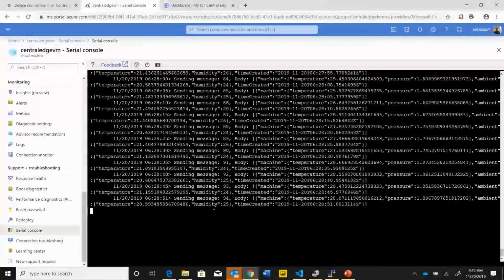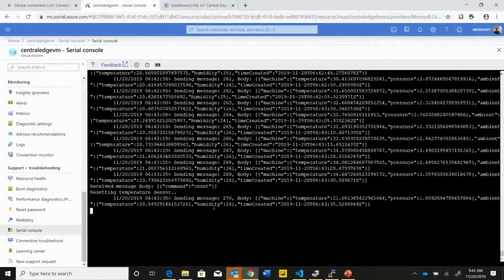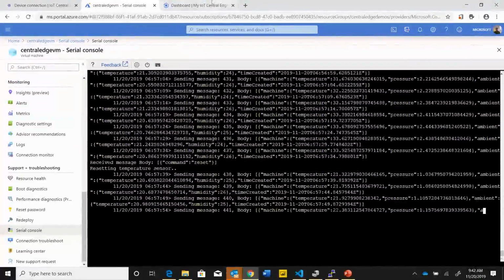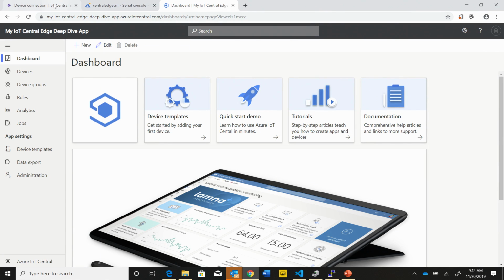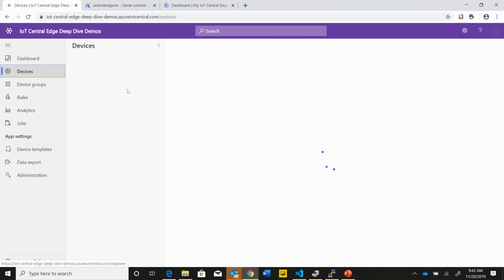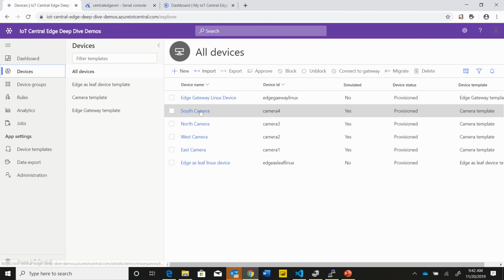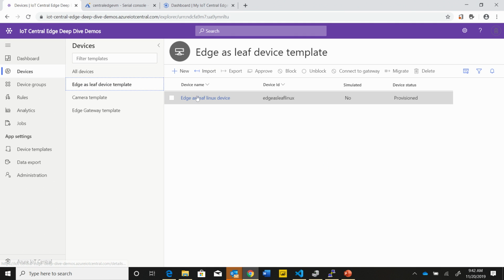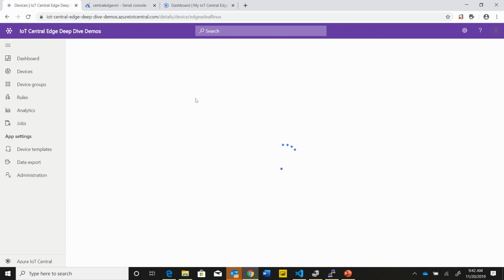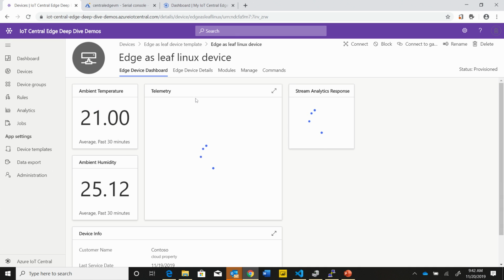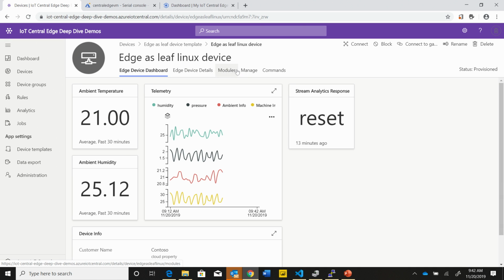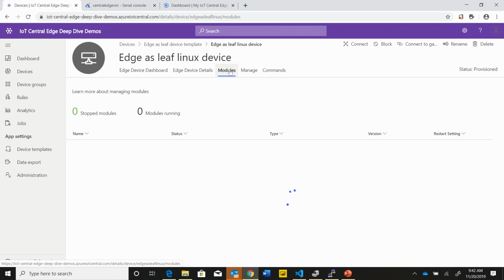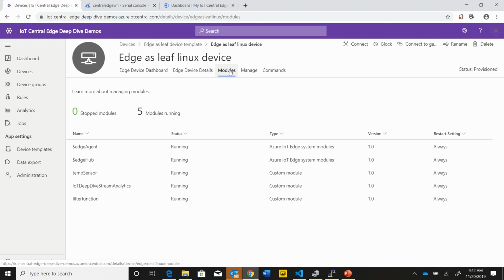Sorry. It's basically showing you the logs of what is being sent into the cloud, right? So quickly I'll show you. What you can do is, if you go back to this device, we have a lot of experience of how edge devices show up in Central. So here, for this device, it gives you a real-time health experience of how the device itself is doing. So if you go into modules, it actually gives you that same experience of what I'm seeing on the Linux box, of what modules are running, etc.